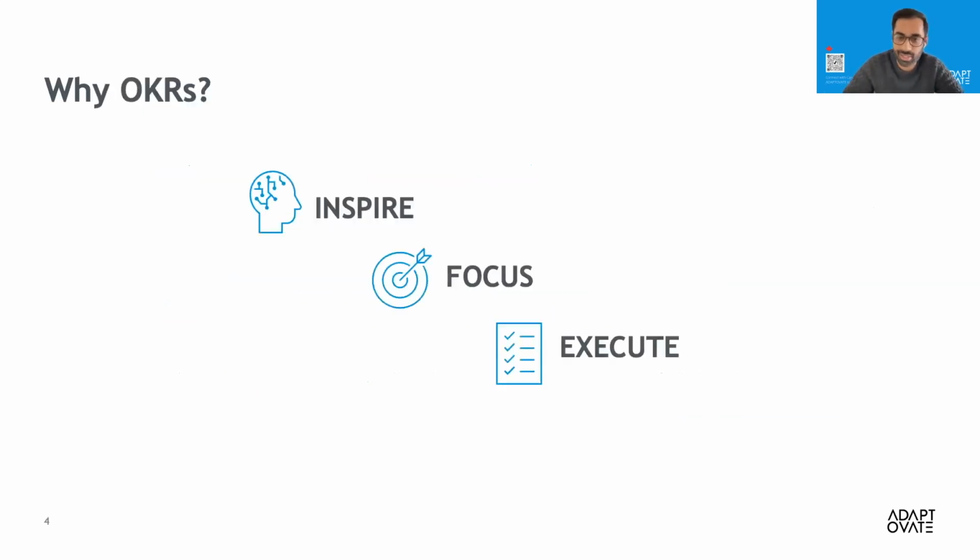So let's talk about why OKRs. If I were to distill it down to three things, it's inspirational, it helps enable focus, and of course, the most important, it helps you execute. From an inspirational perspective, OKRs are meant to be that rally cry for teams and for an organization. It helps engage everybody in an organization. Because it's ambitious, you want it to instill that intrinsic motivation for people at all levels of the organization to drive that progress and drive the organization forward.